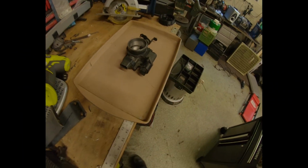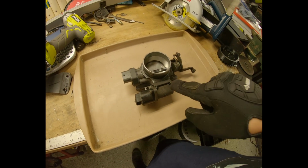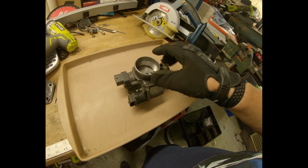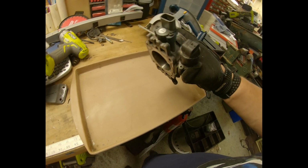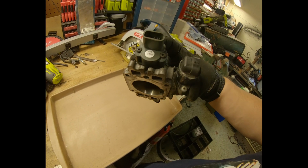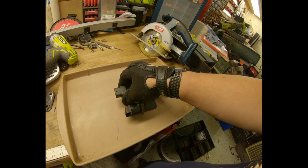So before you get down to all the meat and potatoes, what I recommend is that you don't take off any sensors you don't have to. The throttle position sensor does not need to be removed unless you're really trying to clean in that area, the throttle blade, but it's just not worth taking it off and affecting any of the settings that are already there. I mean, this is a firm mount, so it doesn't have an adjustability to it, but it does have some minuscule amount of the way it sits.